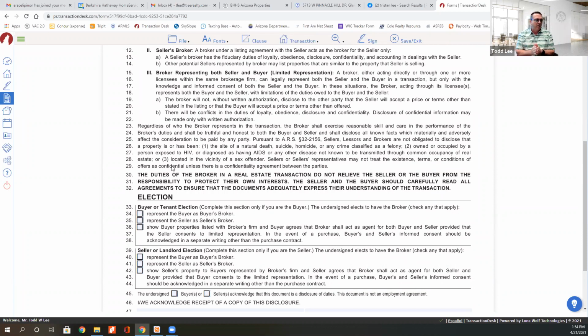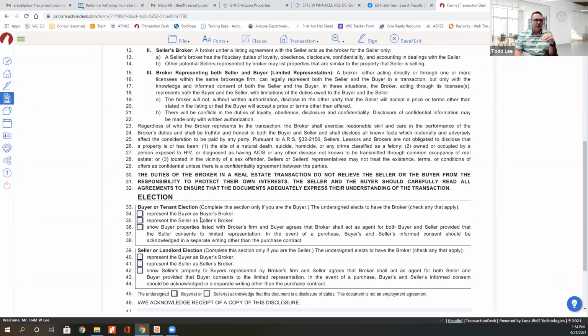Basically what I wanted to come down to is what boxes you should automatically check and when you should have this filled out. Ideally, it should be upon your first meeting with your client, before you even show them properties, before you get involved with them. They really need to sign this so that they know how you're representing them, and you have the authority to represent them in the way that they want.